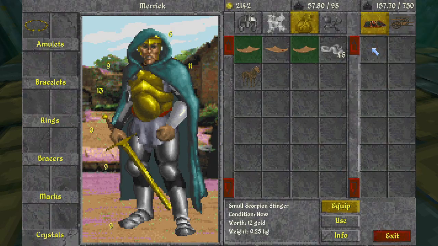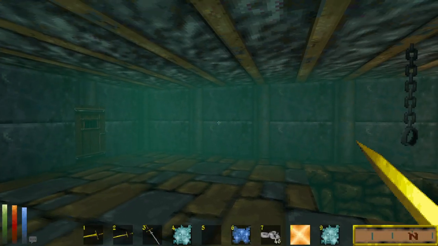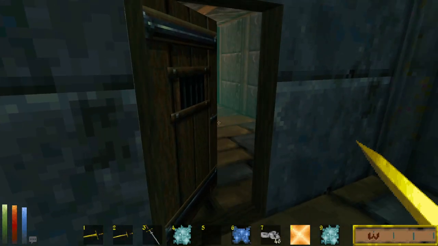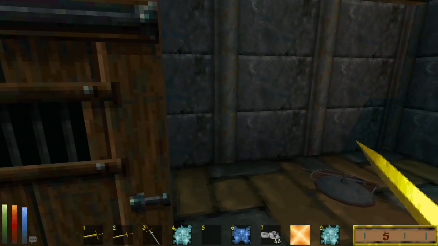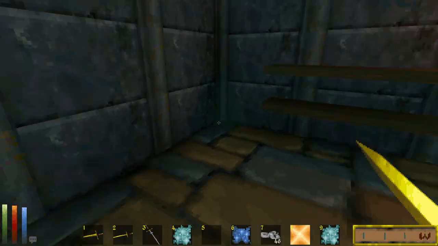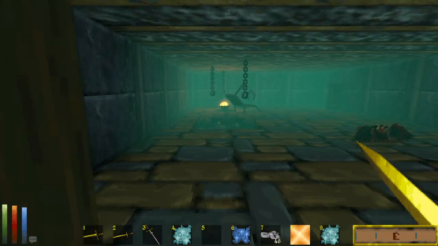We've got a small scorpion stinger this time. So apparently you can get some loot from the harpies, but it's not much. Okay, another empty loot pot. I don't understand what's going on there. That's kind of weird. Anyway.